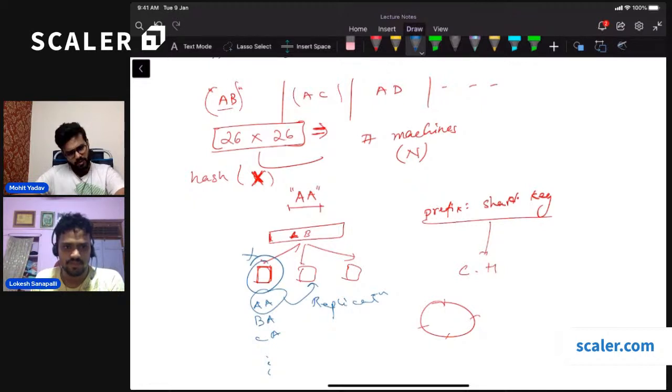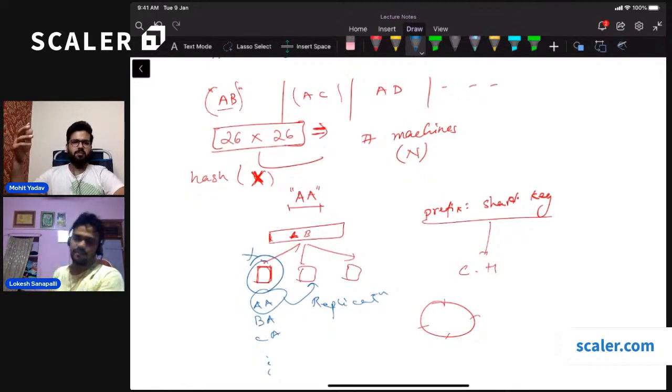Yes, each of the prefixes can be replicated to multiple servers as well. Yeah, and that is how we can define how we are basically replicating.